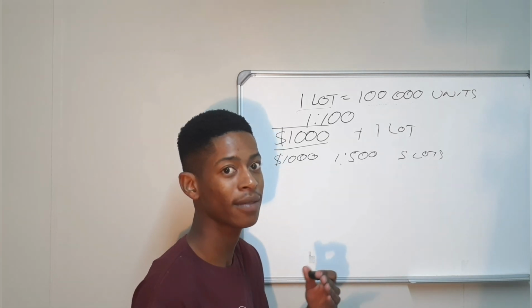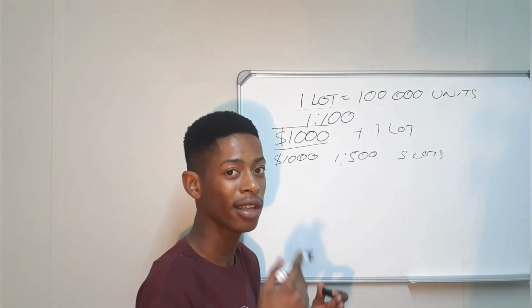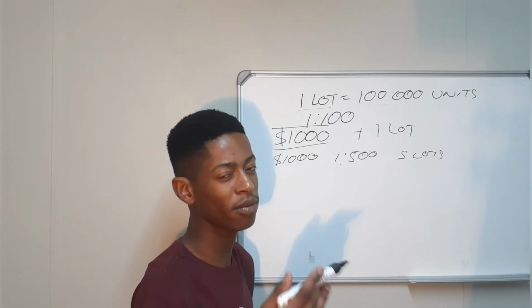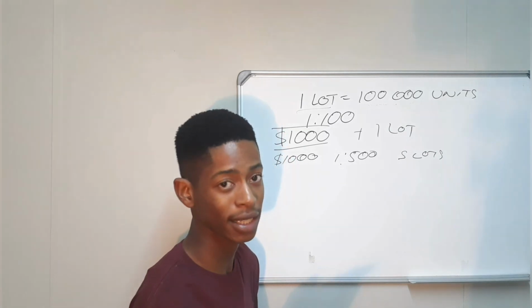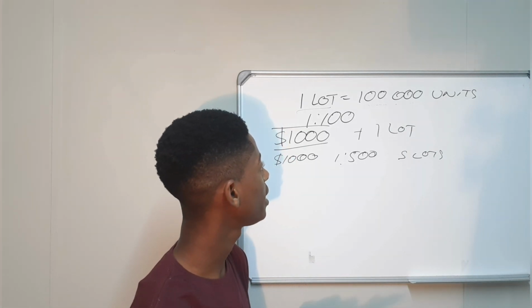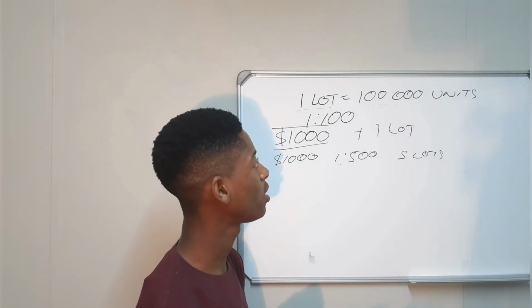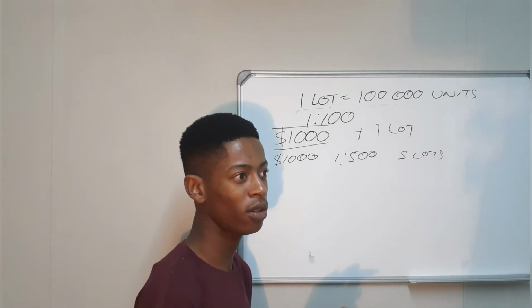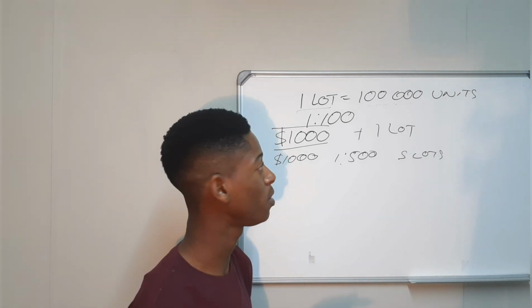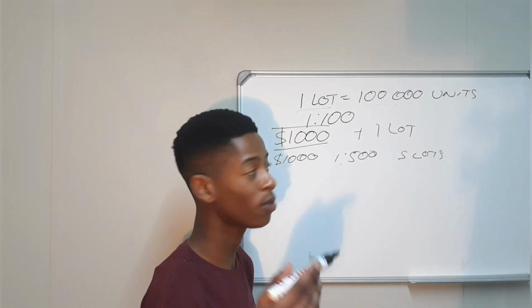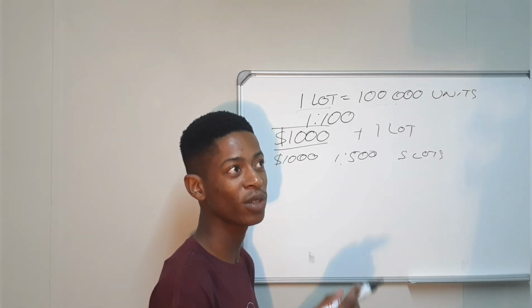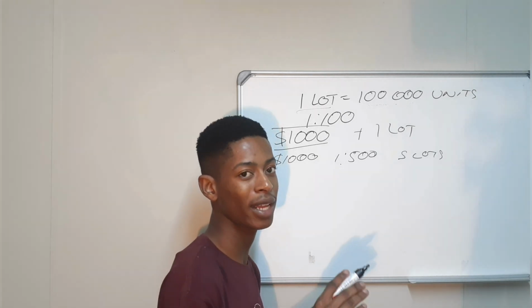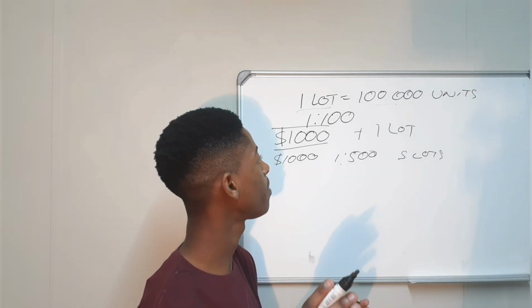You need to take a look at the risk, because most people are looking at the rewards. At the same time, if it goes 10 pips in your direction, yes, you made $100, which is 10% of your account, which is a success. But you also need to take a look at the risk, because when your leverage is small, you're going to be very much limited to using bigger lot sizes, which means that your rewards are going to be small. At the same time, your risk is going to be small.